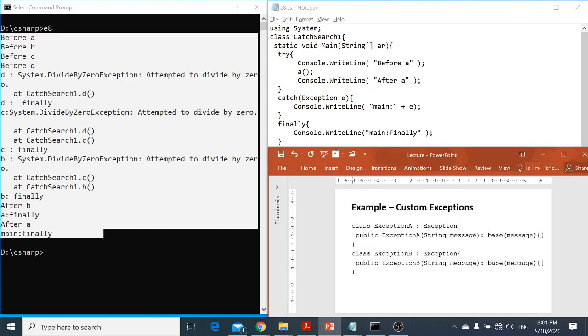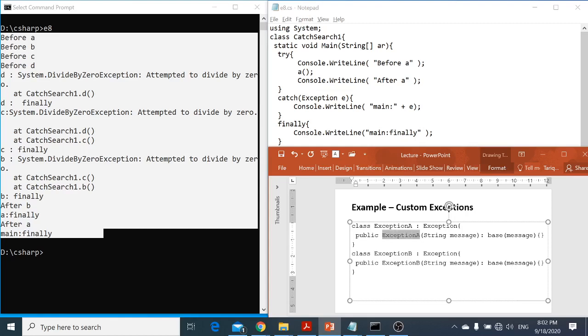If you see here, this is class ExceptionA. This is my exception, and it is a subclass; the parent class is Exception. So it is inheriting everything from Exception to my exception class, ExceptionA. So here is the inheritance. And now for public ExceptionA, this is my constructor. I am passing a string message, and this string message is going to the base class constructor.